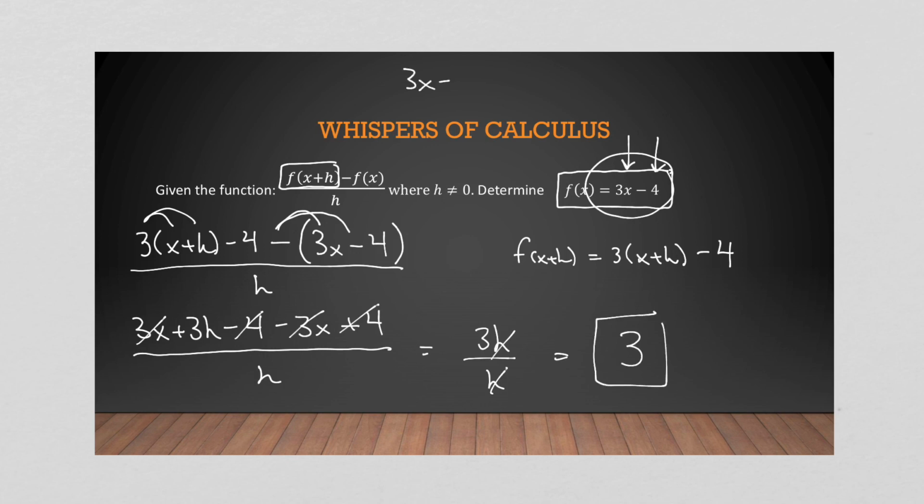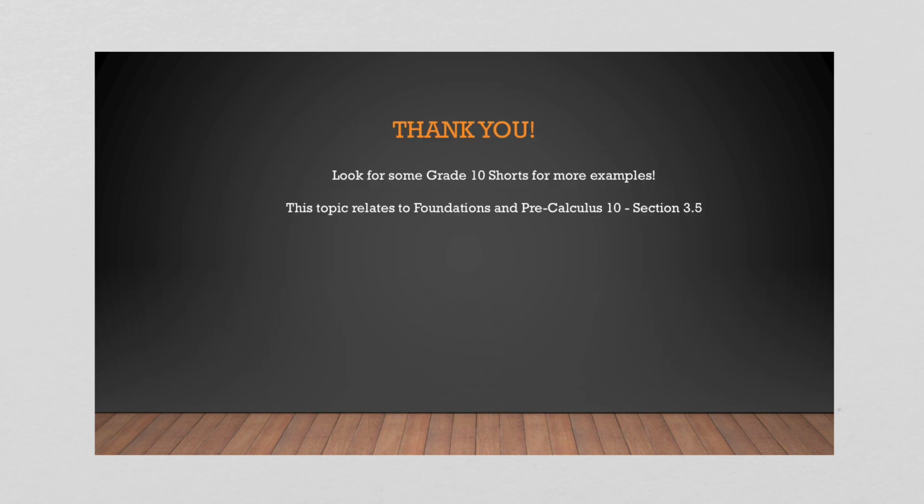The what's called derivative of 3x minus 4 is 3, which is exactly what we calculated in a long form here. And again, you learn this in Calculus 12. Something to look forward to. So that's function notation. Remember, there's notes in section 3.5. We just kind of barely look at it in grade 10 because it's more important to understand the function input-output than it is to understand those big last two slides. But I definitely wanted to show you how the substitution works because it will come in handy. And hey, better to know than not, right?